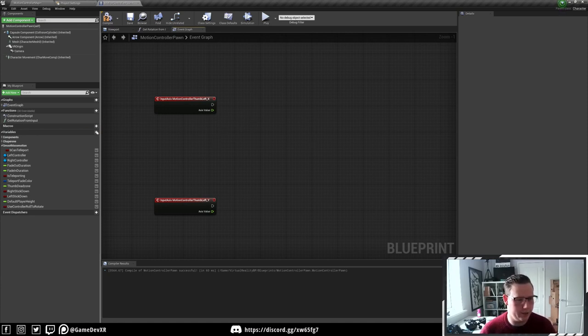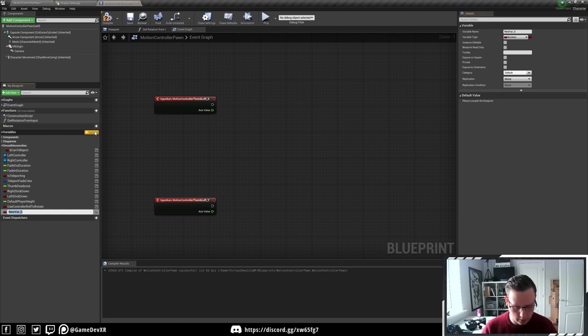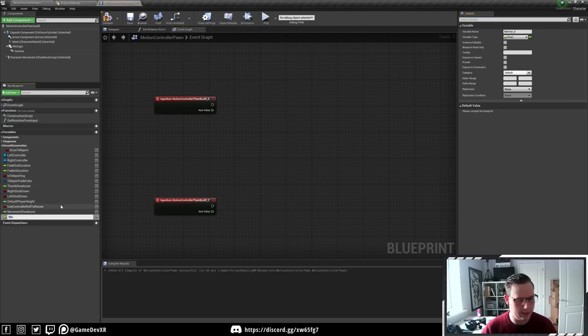We now need to create two new variables. So we're going to create a variable called movement dead zone, which will be a float. And our second is going to be called movement scaler. This will be used to control how fast we move within the project. So I'm going to set both of these categories to smooth locomotion, just so we keep it all organized.